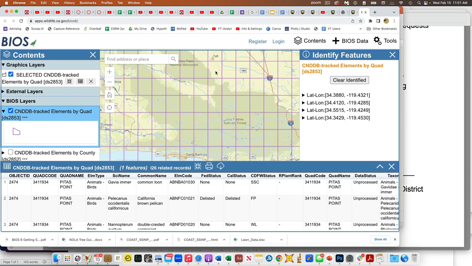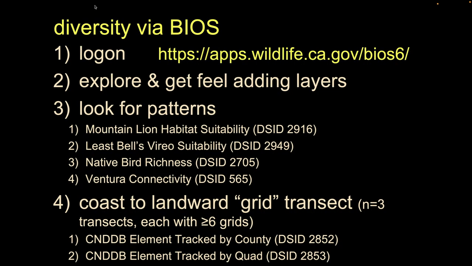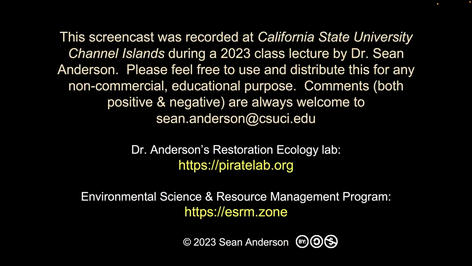Okay, so that's what you guys get. Turn you guys loose and start. You can keep playing with your first one, but I just wanted to show you that second part of this activity. So I just updated it. I think I misled you guys. When you do a transect, you got to do at least three. Got to do at least three transects, six grids long, right? So you can create an average, and you can calculate an average and the variance around there.